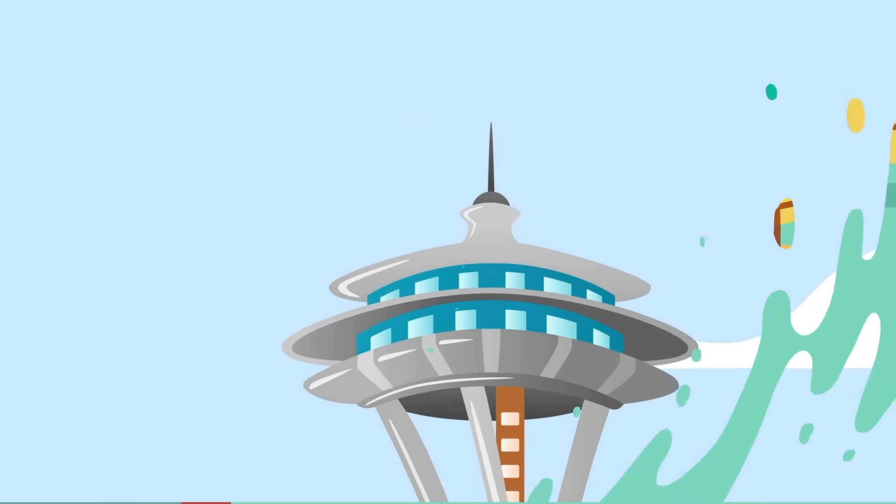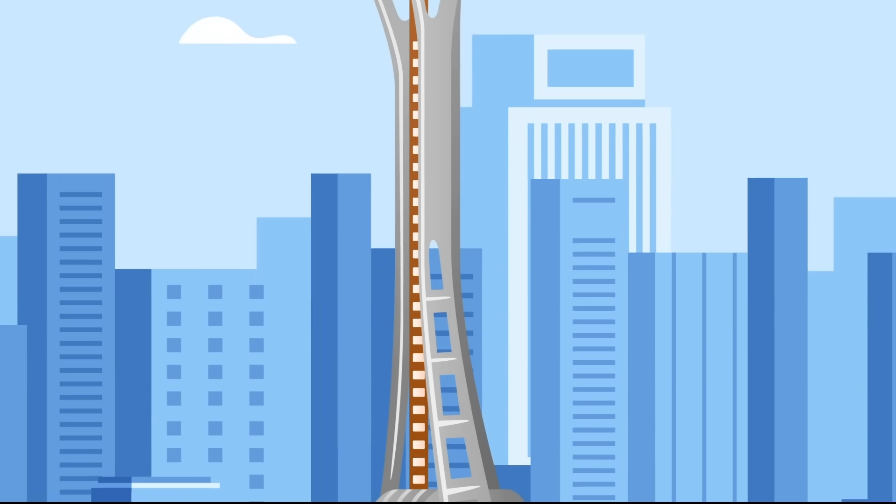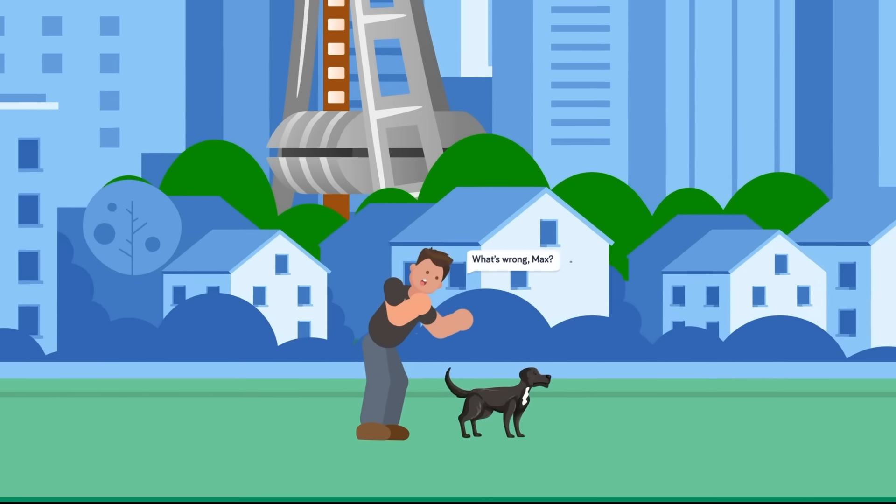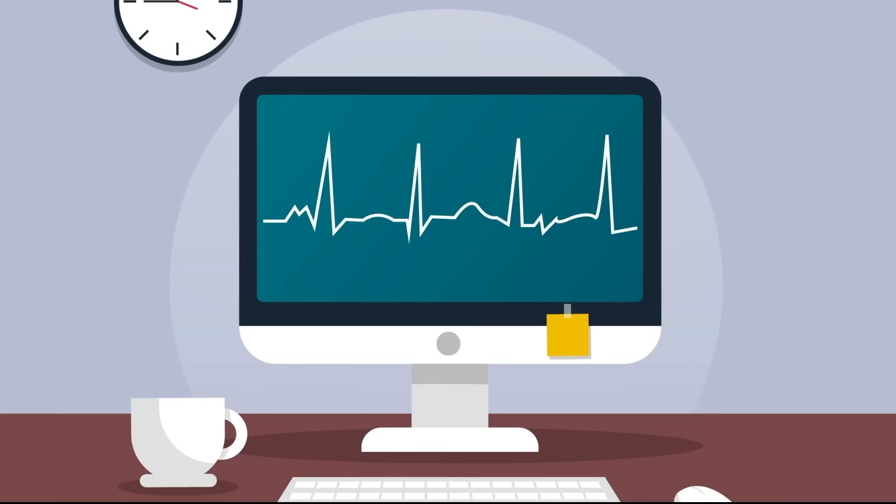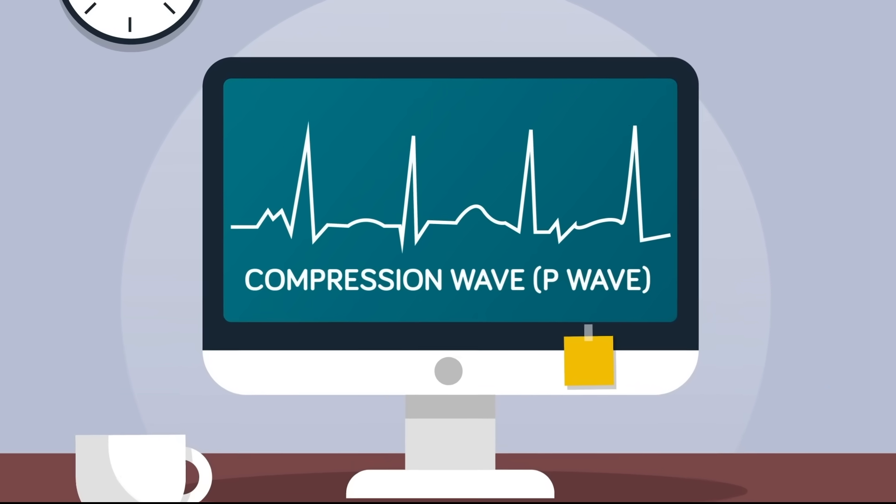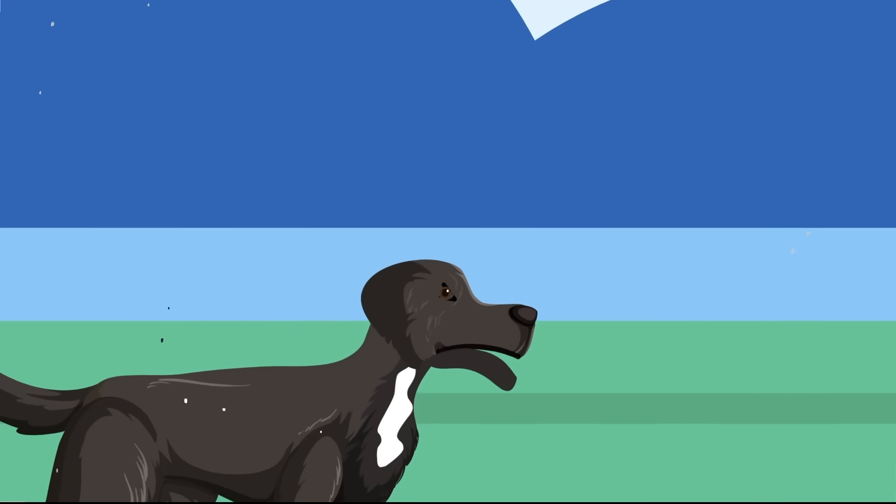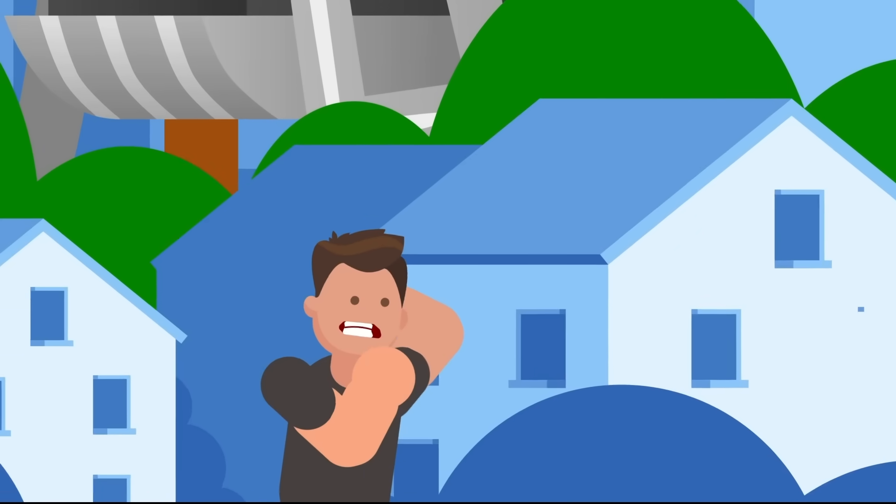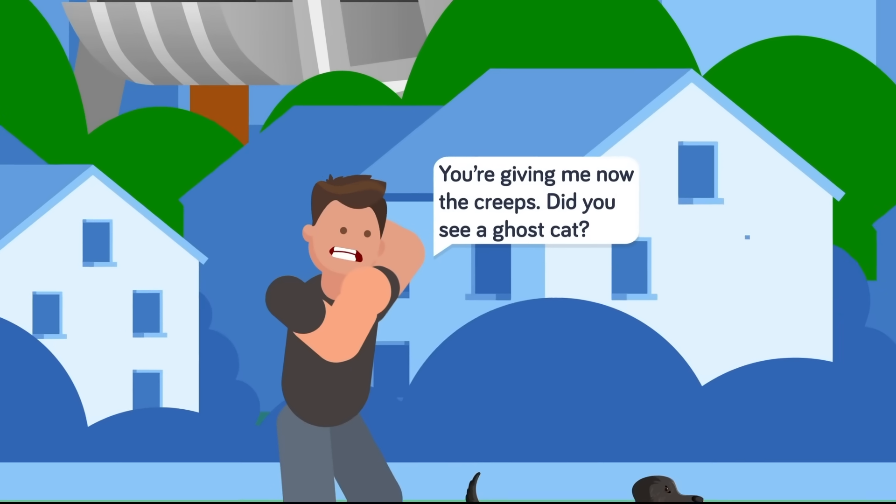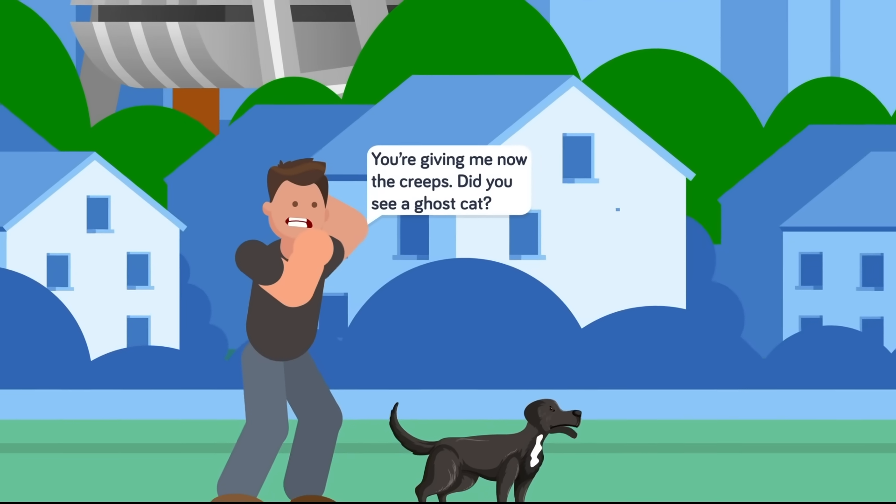Imagine you're standing near the Space Needle. Suddenly there's a change in the air. Every dog around you starts barking non-stop at something. What's happening? The first sign of the earthquake has arrived, the compression wave, also known as the P-wave. Moving fast at very high frequencies, humans can't hear or sense it, but dogs and other animals can, and they understand that something is very wrong.